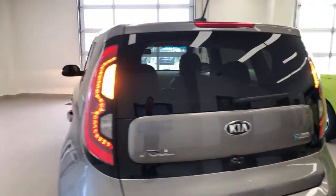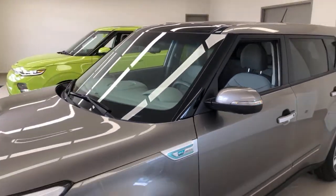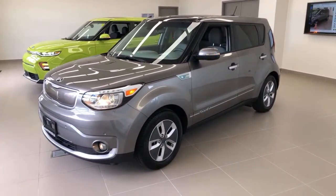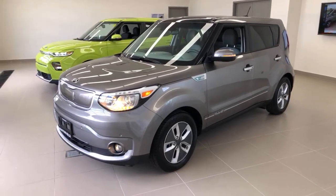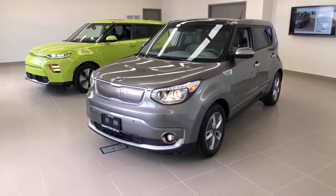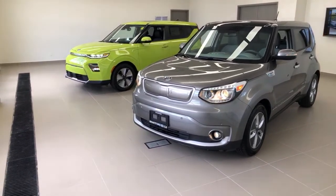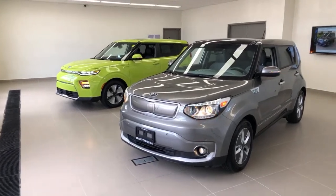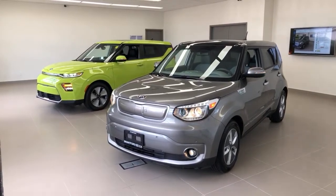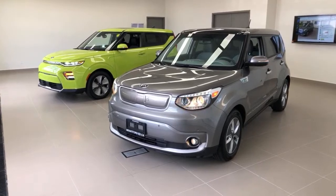So there's your full tour. If you're interested in a used Kia Soul EV, we'd be happy to chat, but currently this is the only one we have — they're a little rare because people seem to like them and keep them. If you're debating used versus new, there are cost benefits either way. I quite like the tech in the newer model, which is why I chose it. Brantford Kia has good support if you're buying an EV — our sales team and our techs are trained.